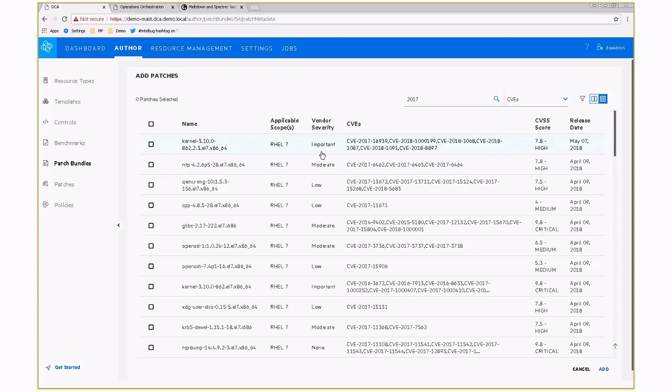Sure. So basically, we're using patch metadata from a RHEL Satellite server or WSUS server, for instance, directly from the vendor, and then we import the CVE metadata from the NVD database directly. So this linkage is all done automatically. You really don't have to bring in anything. You just search for the right CVE number, check over here for the right ones, add them to the bundle, and that makes the bundle.